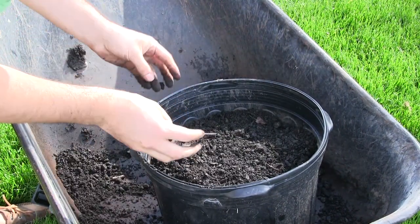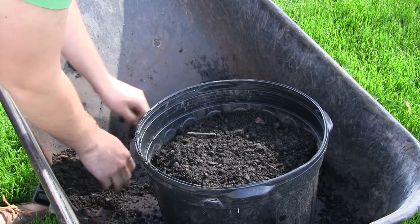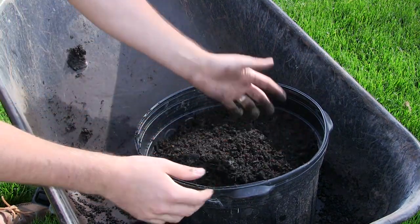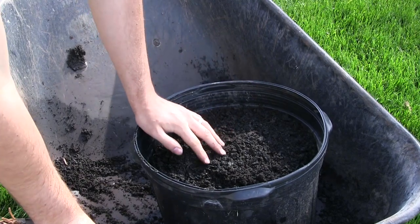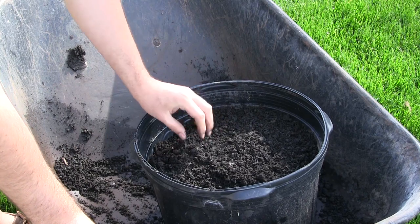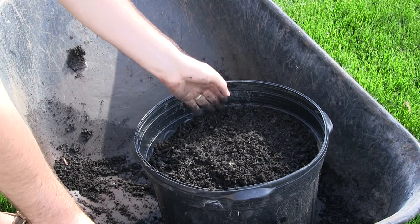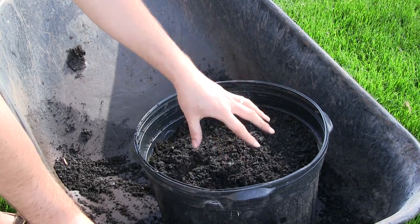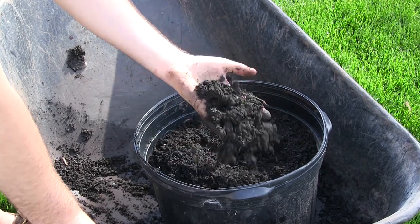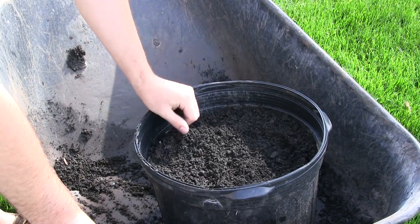I stress this all the time because a lot of people just go with annual soil, and annual soil is not going to cut it when it comes to growing cabbage — or any vegetables for that matter. Regular topsoil will compact, and especially during the heat of summer it's going to cake. When it cakes, the water will literally just run right off the side and down the edges of the pot and won't ever get to the plant roots. That's one of the biggest problems with why plants wilt and die. A good loose potting mix that crumbles is going to be the best thing for your plants.